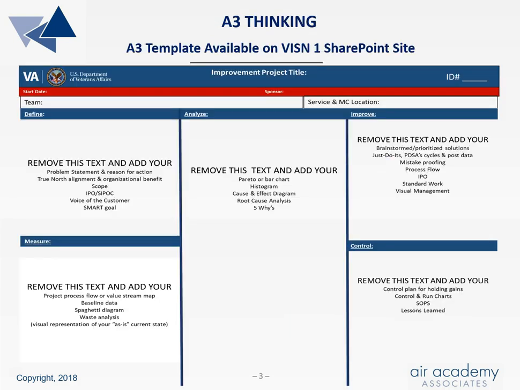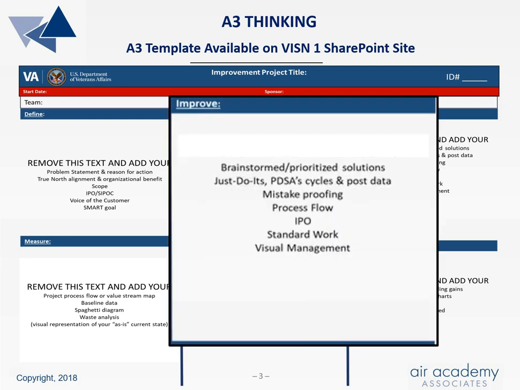The Vision 1 recommended tools are a subset of the tool listing. Subsequent slides will address these tools in limited detail, as this should be a review of the tools you learned during the Green Belt or Black Belt course. Because the space available in Section 4 is limited, it is important that the team completing the A3 include the vital information that will fit in the area provided. All other information or additional tools that were used by the team should be included as supplemental documentation attached to the A3.